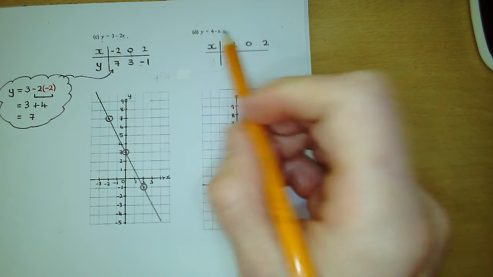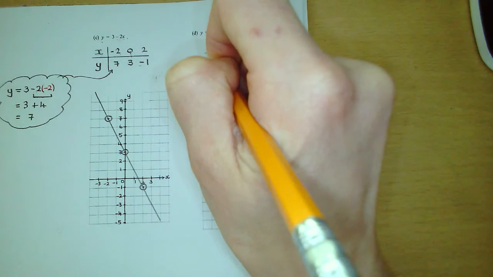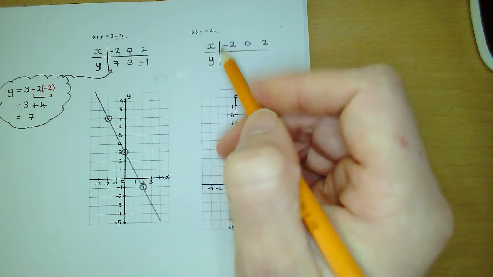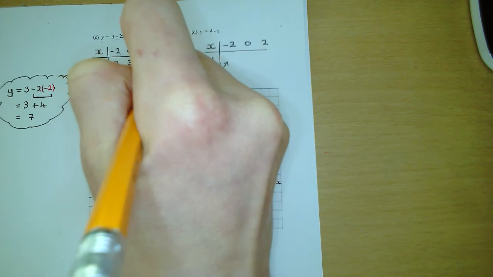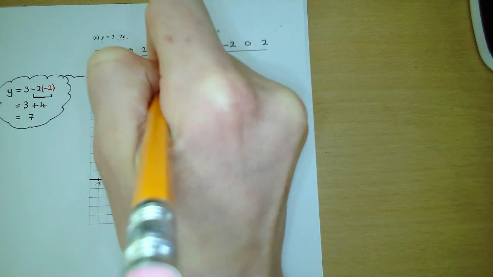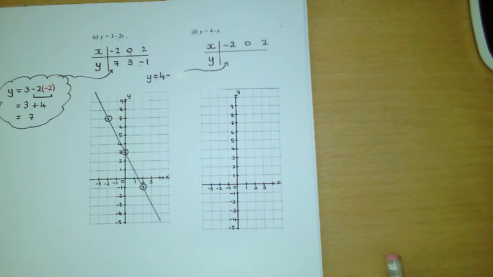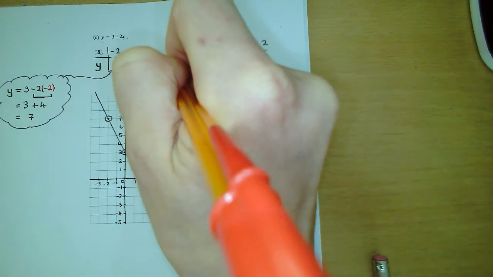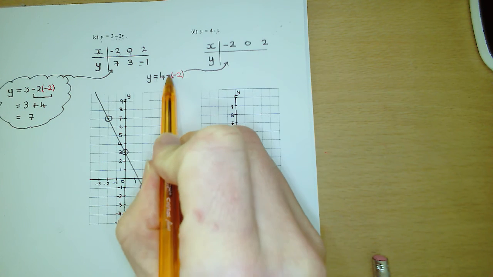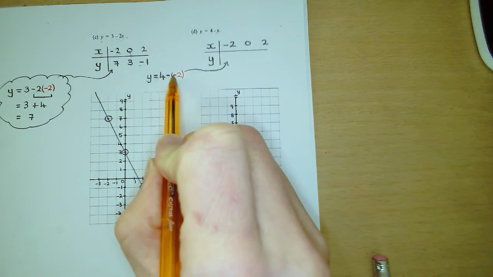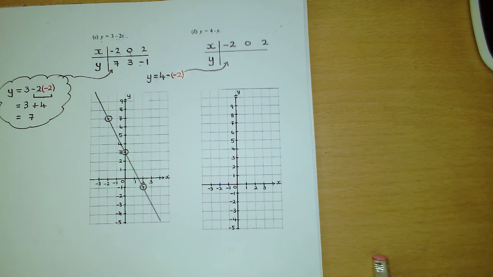Okay, we're going to sub each of these x values into the equation here, and we're going to work out the corresponding y values. And we're going to show our working out in order to get the first y value. So copy down y, and our equals, and then 4, and then the minus. And now we've arrived at x. We replace x with -2, and it must go in brackets because we've subbed in a negative. You could insert a 1 here after this first minus, and then the -2 would also have a coefficient. That would be also another reason why it would go in brackets.